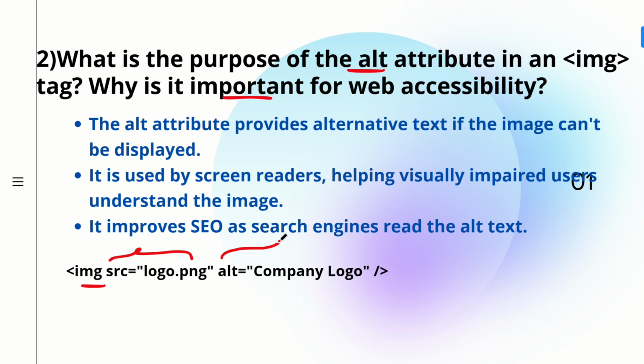Also alongside your source attribute, you have one more attribute called alt. So alt is nothing but alternate. In case source is not able to load, or you have given some wrong path, or there is some network issue, and the image whatever you have given is not being loaded in your website, then in that case we show the alt.